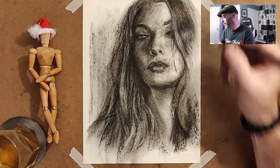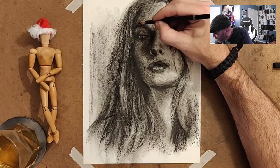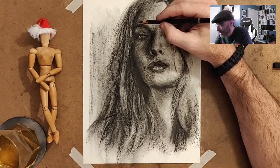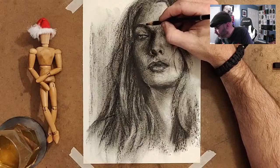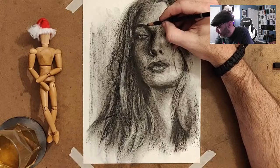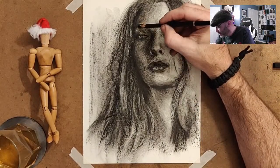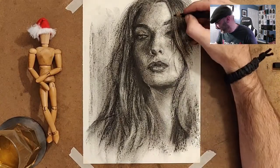Like here, I'm using it to do something that might be more fine art, but you can also get experimental with it. You can use it with other mediums really well. I've used it with basically everything. I use it with pastel a lot, but you can use it with acrylics. You can do a sketch of something and then come back and add paint to it later. It just goes a long way. It's so versatile. I can't sing its praises enough. Charcoal should pay me for the endorsement because I'm basically plugging it.